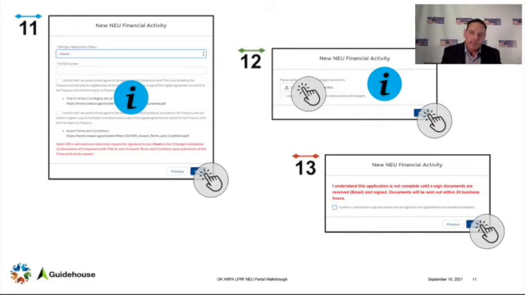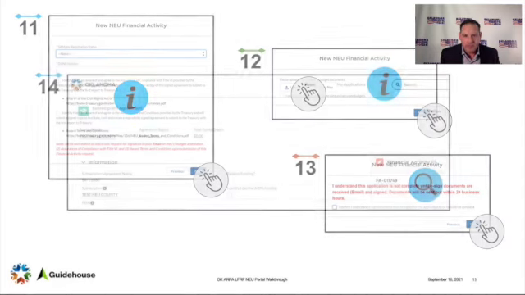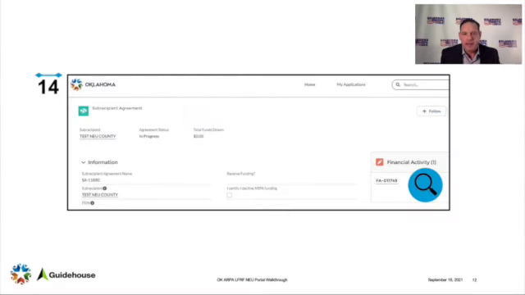Now, as I said, for all intents and purposes, you're done. But I'm going to give you another helpful hint on how to go back and check to make sure everything is right in your application. After you've completed that final step, you'll find yourself back at the main page. If you look down in the bottom right-hand corner of box 14 on your screen, you'll see your account number under financial activity.